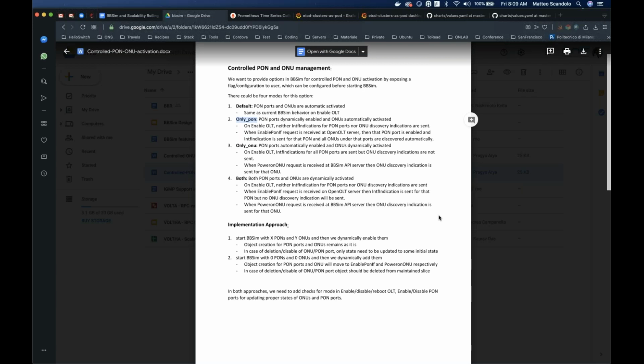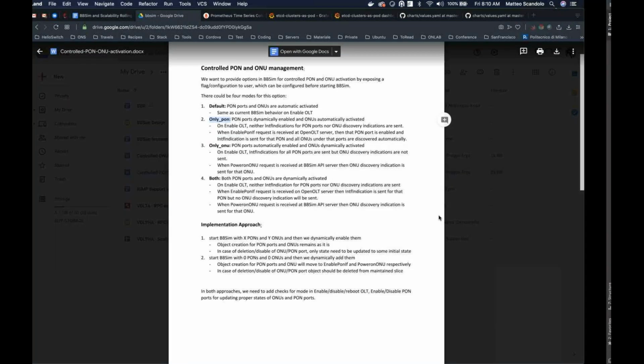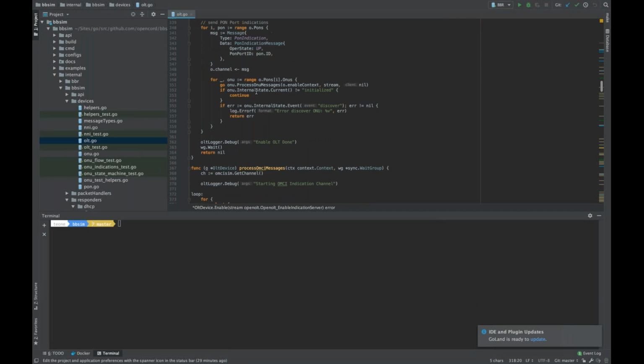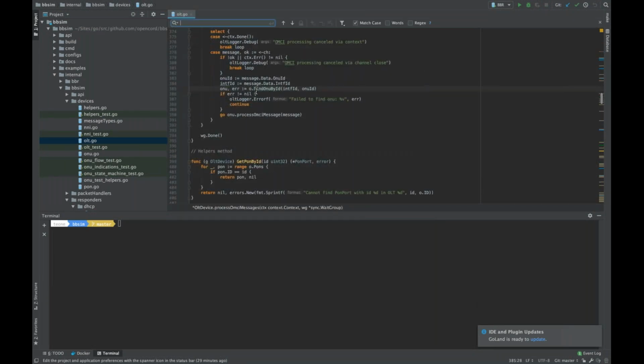Matthew and Pragya, I had a question here. In the implementation approach mentioned here, we have a BBSim object started with 0 PON ports and 0 ONUs. So when we enable the OLT, VOLTHA will be receiving the max PON ports and the max ONUs per PON port from the OLT, that is BBSim in this case. So what would that number be? Do you want to have a configuration for that also, wherein we have max PON ports configured to 16, 32, 64? I think that is coded for now, but let me check.